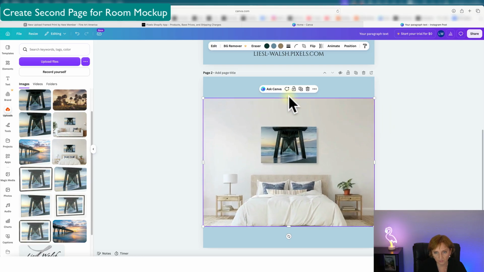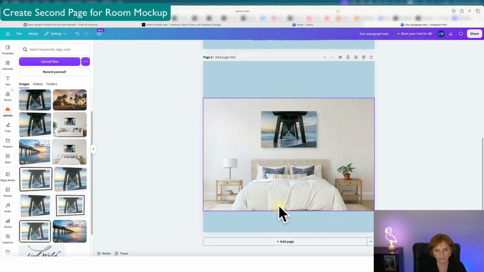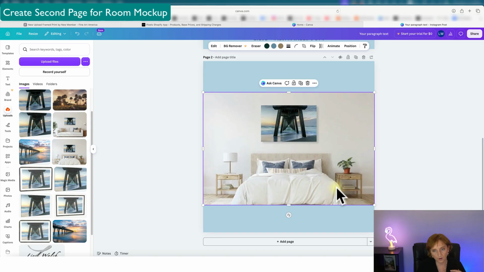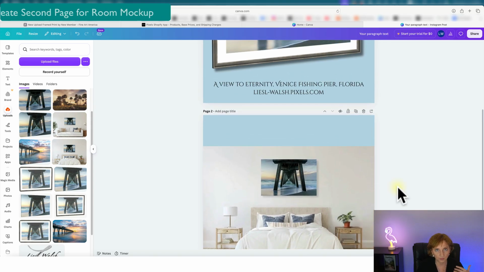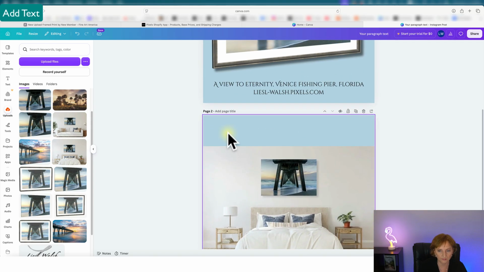And sometimes I will crop the top of the room off if it's too big. So you want this to look nice. So what I'm going to do is leave some room here on the top and the bottom. I always like to put the title of the photo on the top here, because if someone really likes this and they go to my website, I want them to know the name of the photo so they can put it in the search and find it really fast.